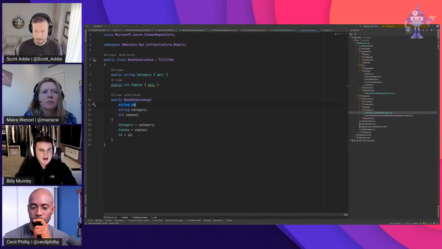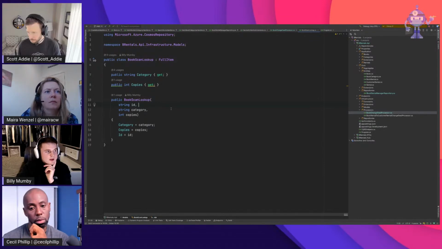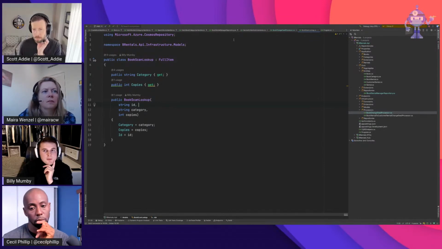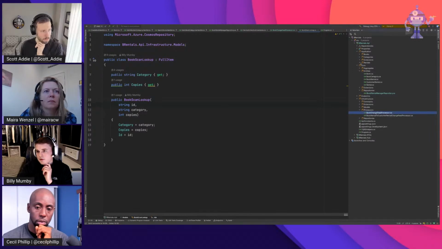You pass in the ID of that book, and then it sets the partition key to be the ID as well. What that gives you is a nice, simple point read on a book. So if I pass the ISBN in, which is done in one of these examples, I can just find it.